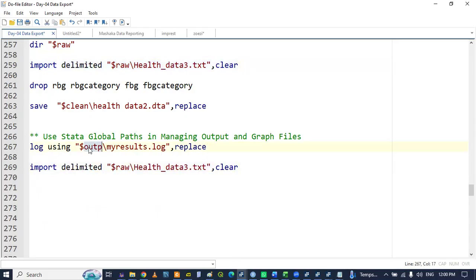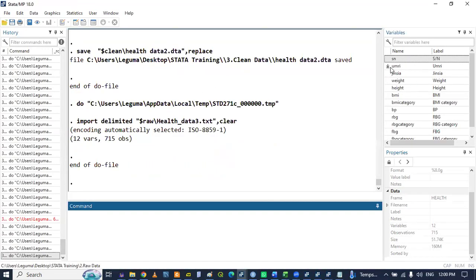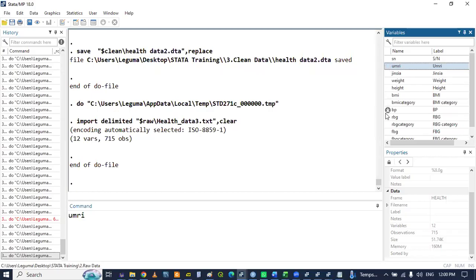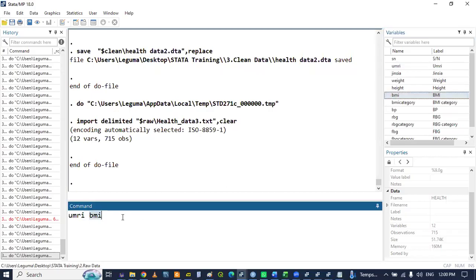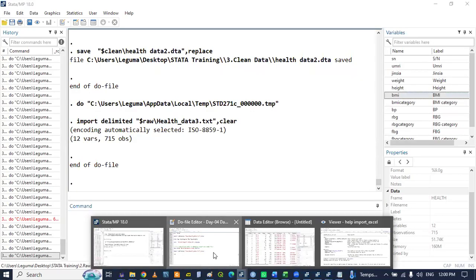Now you see, the output, I want them to go to output folder. I take the data from raw. I do my stuff here, and maybe summarize so and so. Maybe summarize OMRE and BMY, for example.